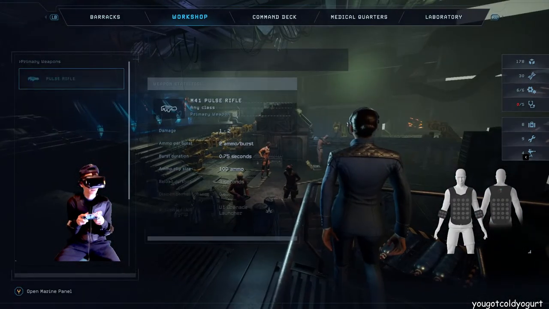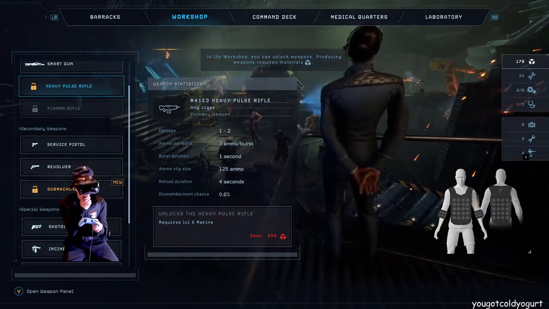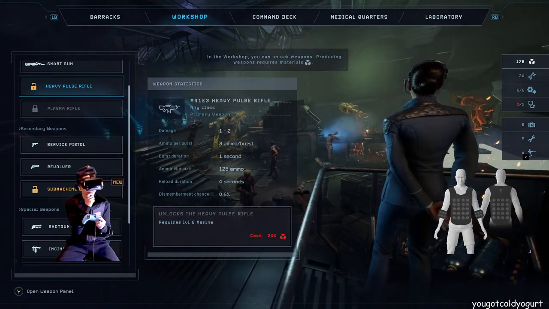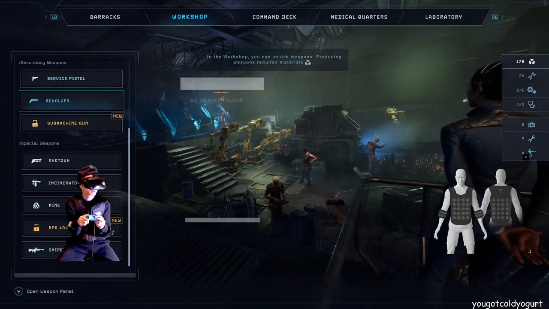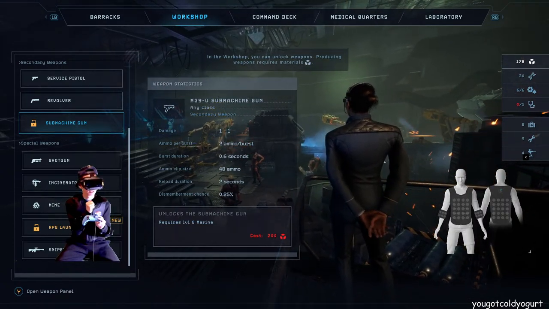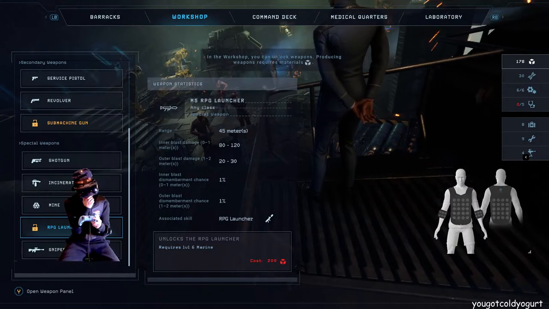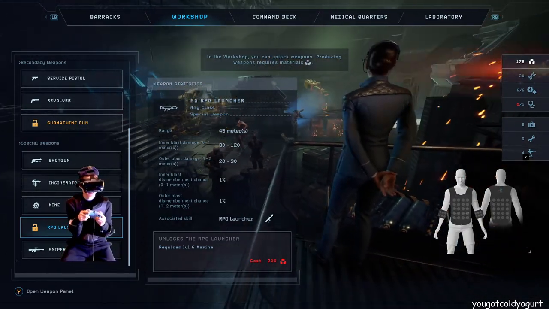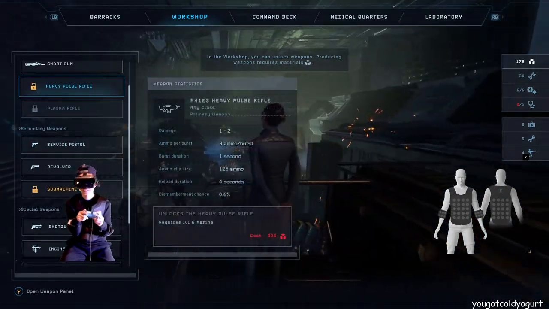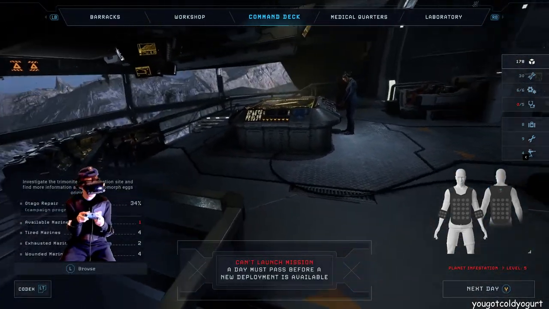Alright, let's see. Workshop, anything new? Oh, new! Oh my god. Level 6 Marine. Heavy pulse rifle, oh my god. 0.6%. Machine gun, no. 25 assault. Crazy. Oh. Okay. Well. Hello, Administrator Hayes. Oh, okay. Available in green, one.